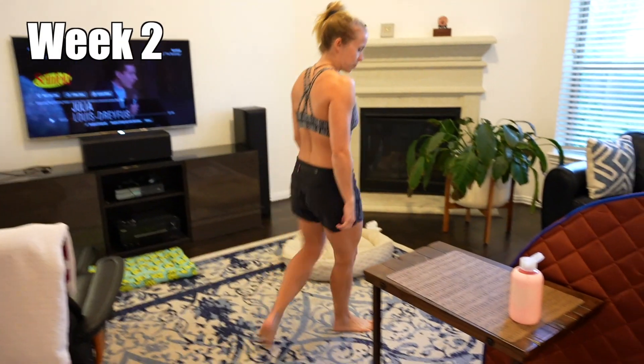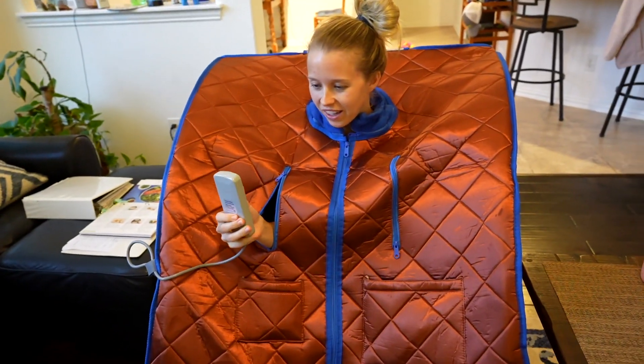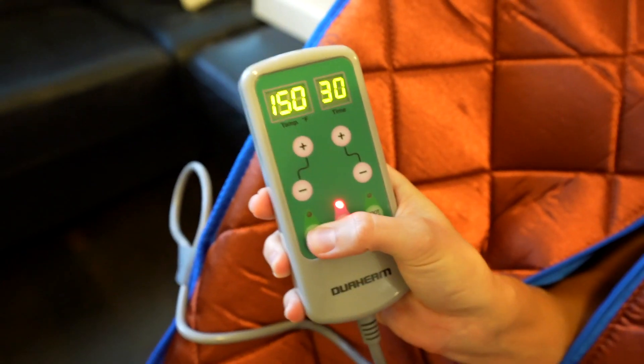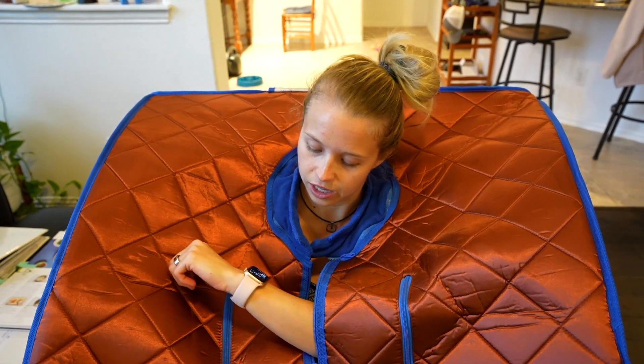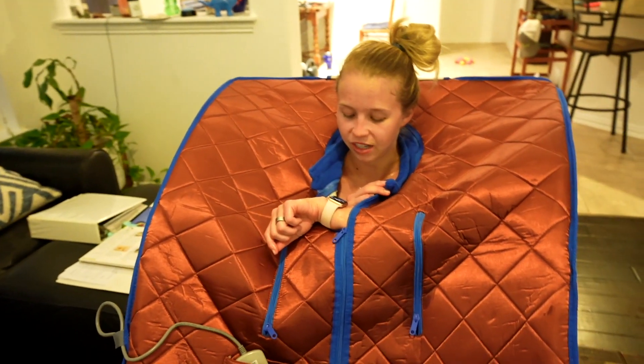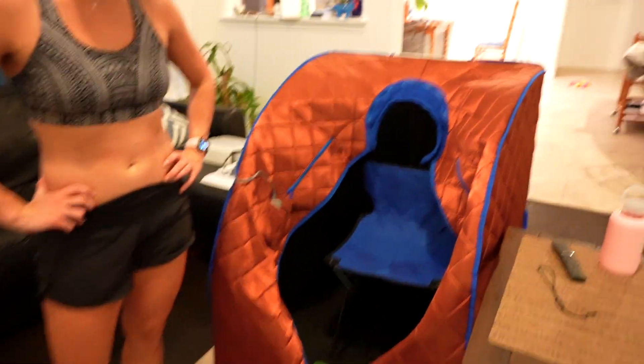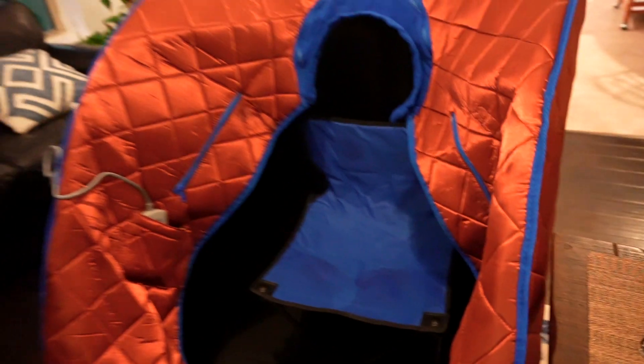Up until this point my husband hadn't been home — he'd been traveling for work, so he hadn't seen this thing in action. It's about as stupid looking as I was expecting. It looks like it was made in 1971. Right now my heart rate is at 92. How ridiculous do I look? The further I back up, the stupider it looks. Would you use this? I think you should try it. I want to try it next. It does work — I'm sweaty. My heart rate is 124 beats per minute.